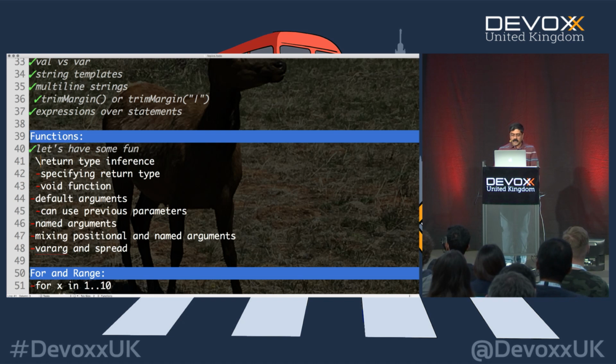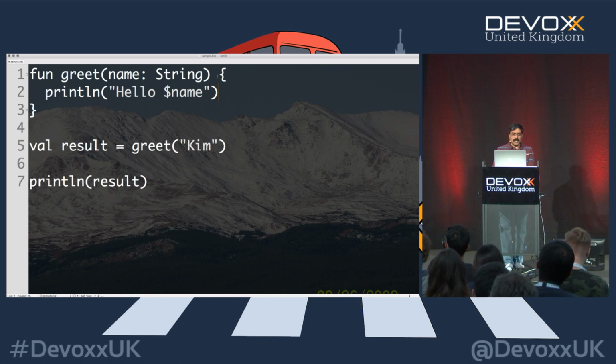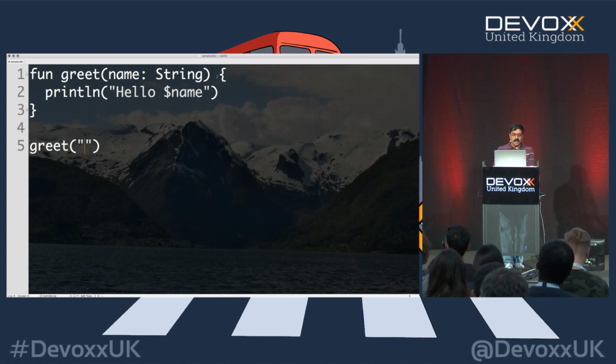Well, not only can we specify that, we can also write void methods. They are called unit as against void. And to do that, all you have to do is simply not put any return type over here. That becomes a void method by default. You're not returning anything at this point. So for example, in this case, I'll just go ahead and print out right here the value that I'm going to print out. And in this case, of course, I'm going to simply call greet and pass to this, let's say, Joe. And you can see when I run the code, it's going to simply print Joe.